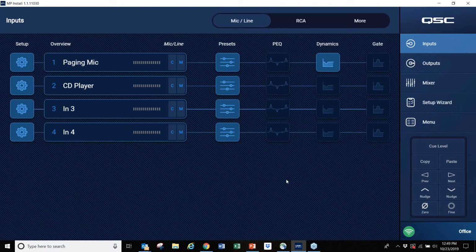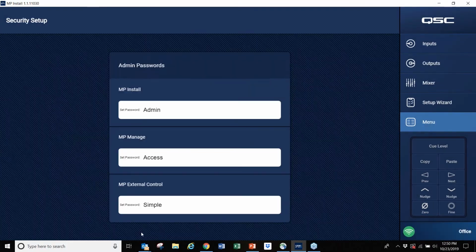Peter has an additional question. This is a question that's been posed multiple times here. Integration. Specifically, the question was asked about integrating with control systems like Control4, RTI, Crestron, etc. We do have a white paper, as I mentioned, under security. A simple password is necessary to use the API, but we do have a white paper about how to integrate the NPM with third-party devices. I just got off the phone this morning before this call with an integrator who has used it with a Crestron control system. So it certainly is possible, and if your customer wants that touch screen or other types of control, that is available. Good question. Okay, perfect. All right, so the next question that comes up.